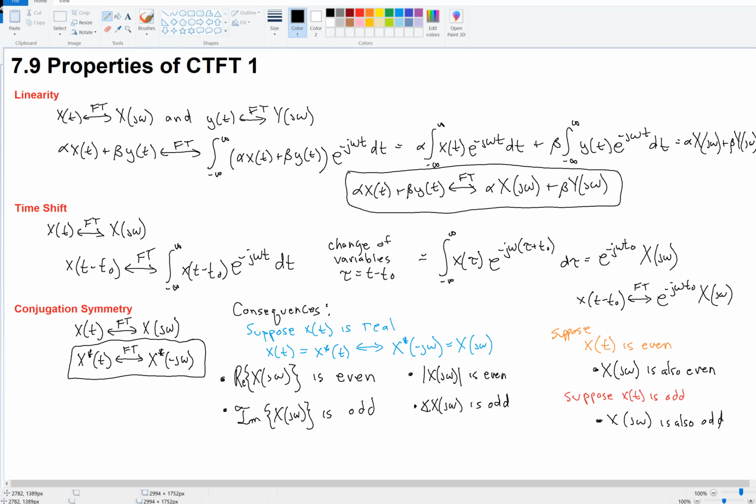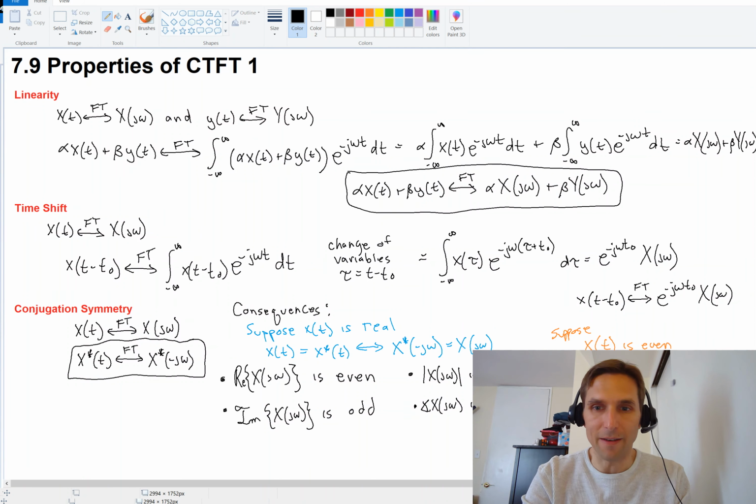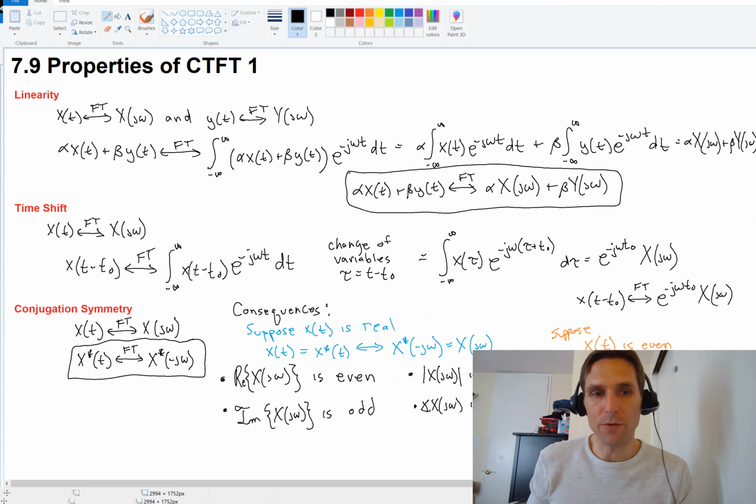So remember why these symmetries are so important. They are important because we have to have programs and circuitry that calculate these Fourier transforms for us. So if you can exploit some symmetry, then if you have a continuous time system, you only need approximately half the hardware that you would need otherwise. And if you have a discrete time system, which we'll talk about later, then you only need roughly half the computational time and the computational resources, memory, to process those Fourier transforms. That's why those are important. Okay, so we're going to cover some more properties in the subsequent videos. I will see you there.